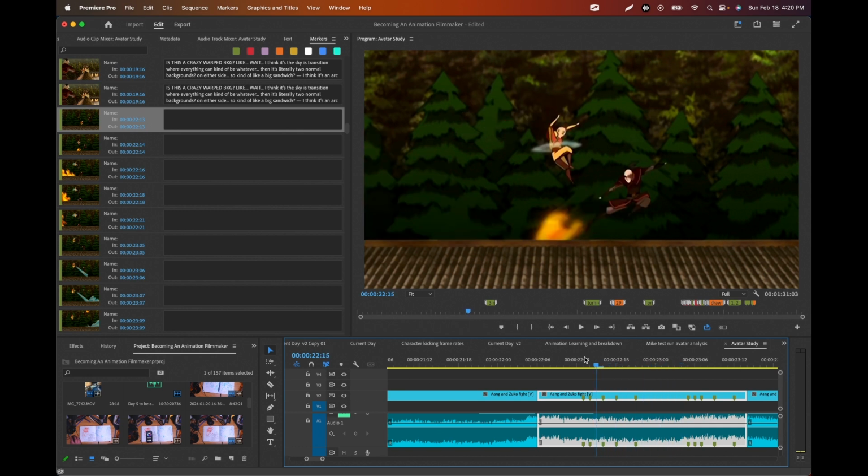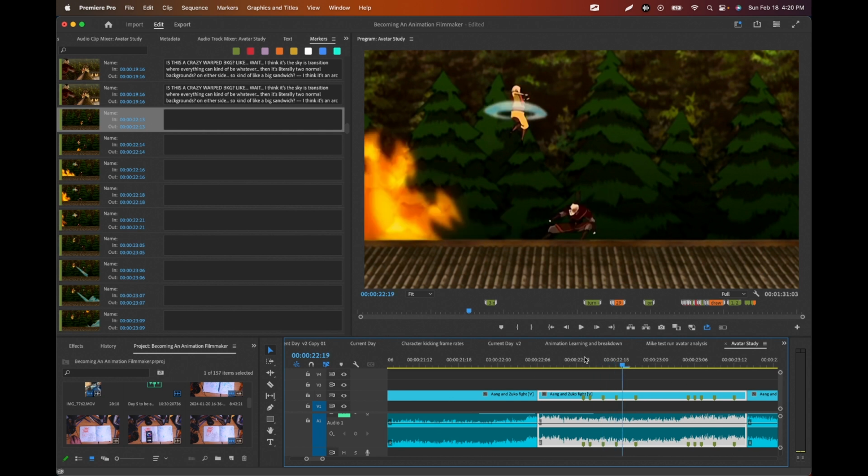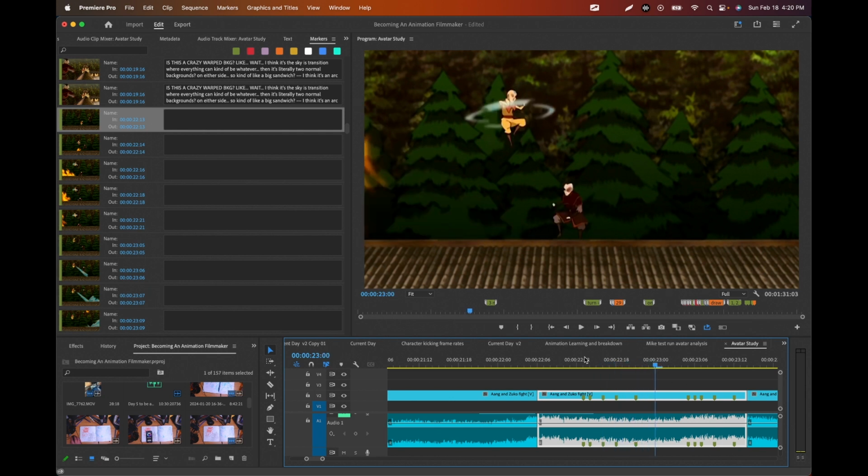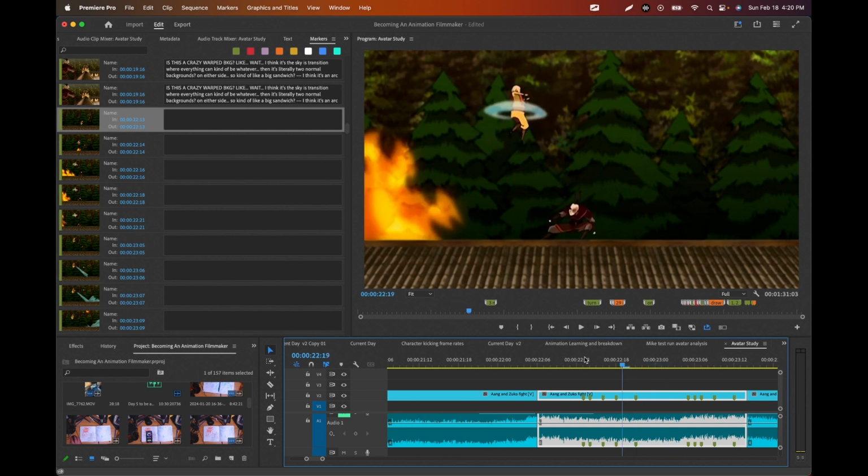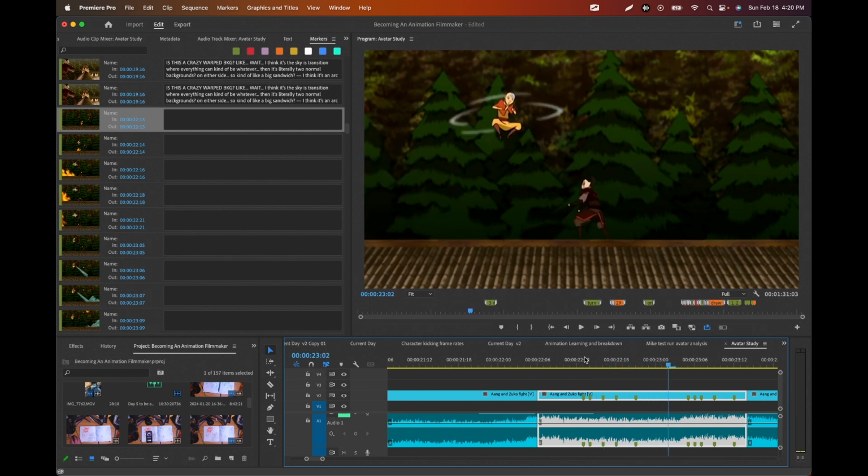So that's going to feel like 1, 2, 3, 4, 5, 6, 7, 8, 9, 10, 11, 12, 13, 14, 15. So 14 frames of generally being in that same area, just slowly moving to do a turn. And then same deal, just like we had the snappy moment right here, we're going to have a snappy moment for Aang's turn.